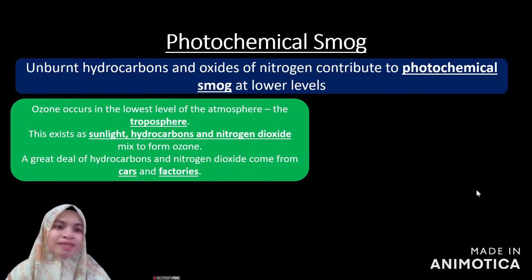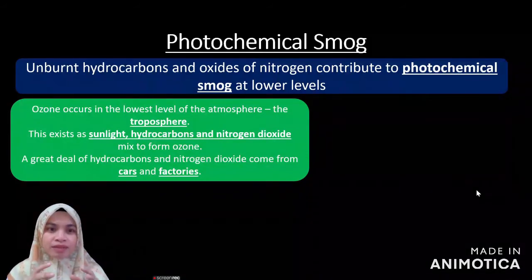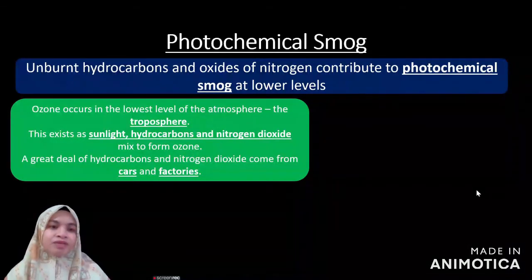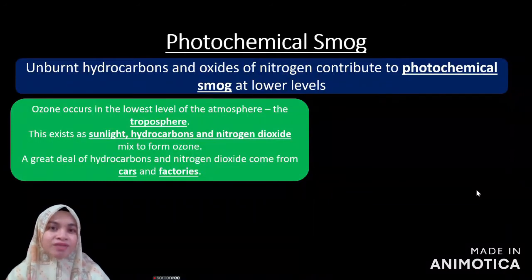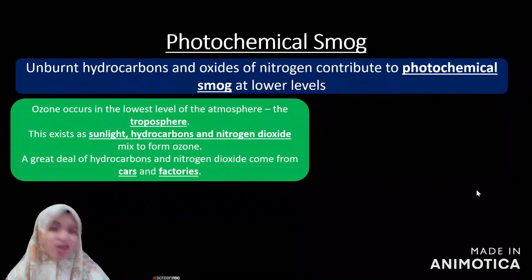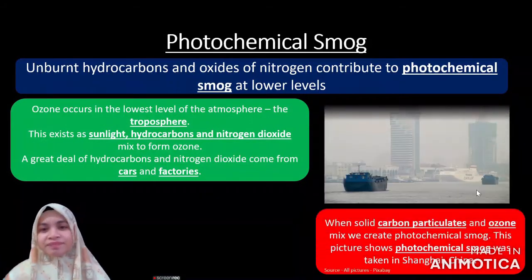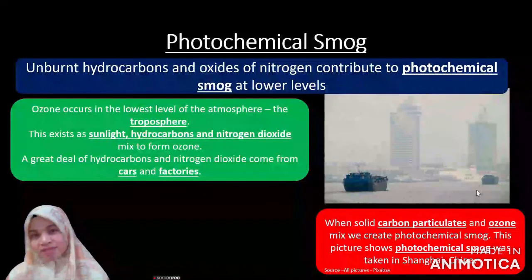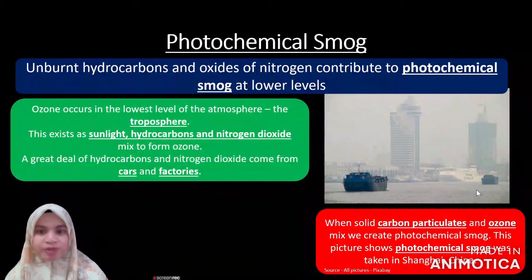This exists when sunlight, hydrocarbons, and nitrogen dioxide mix together to form that ozone. These hydrocarbons and nitrogen dioxide usually come from cars and factories. When solid carbon particulates mix together with ozone, it will create photochemical smog.